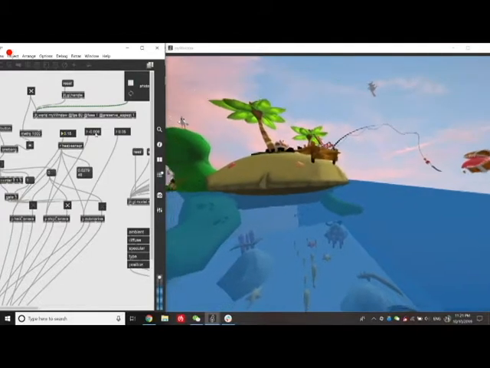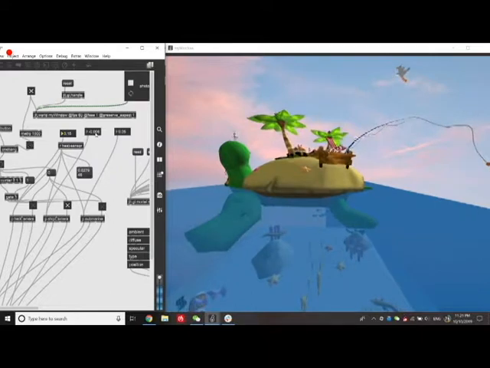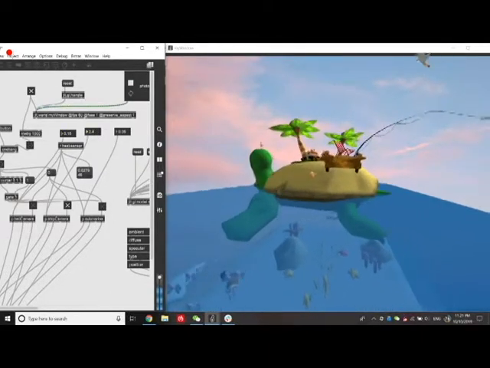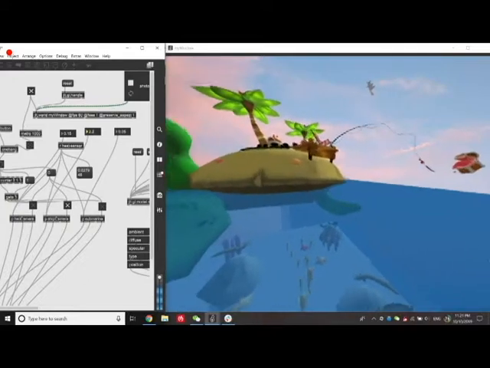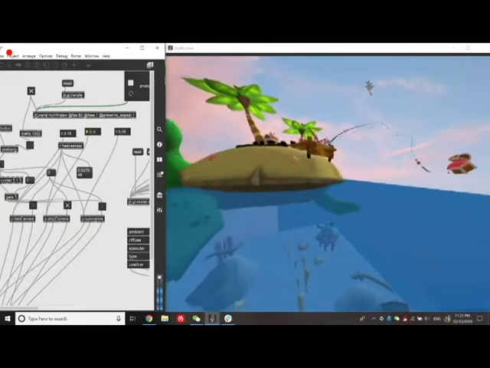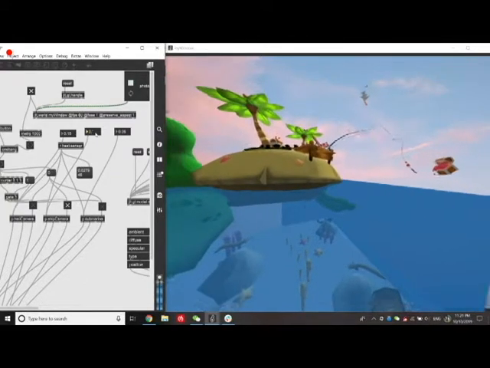For the camera movement in this project, I used the jit.camera object to move the camera around the 3D environment. I used three different counters that go through various values and a metro that defines how fast they go.